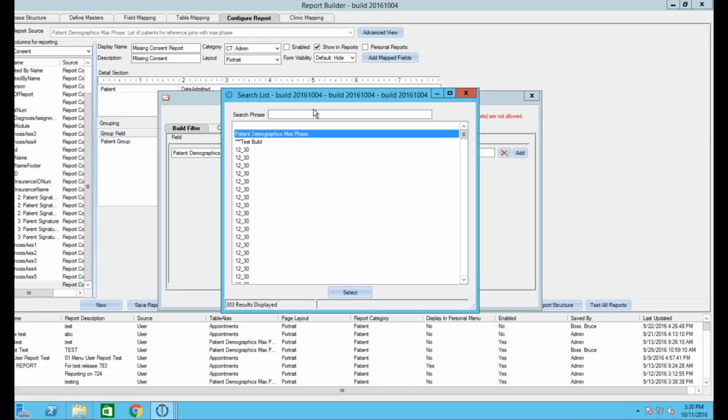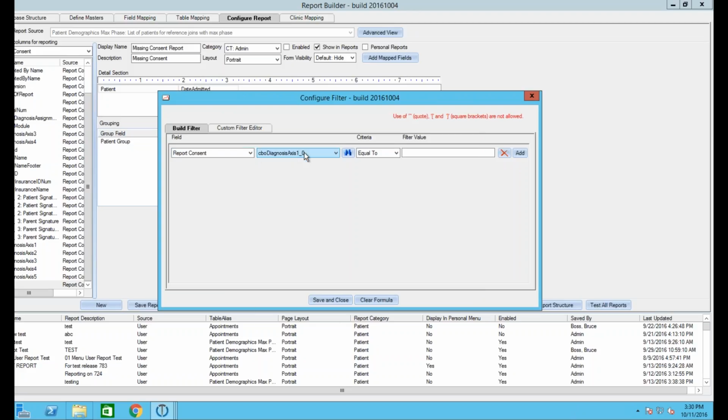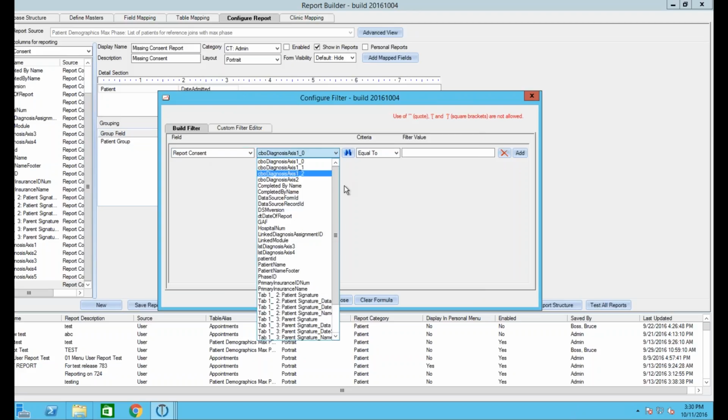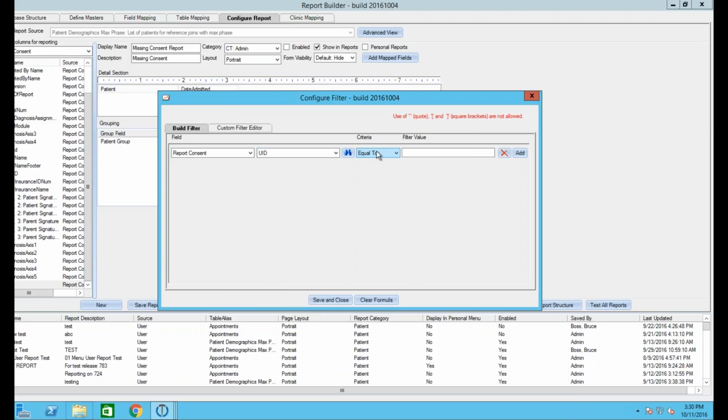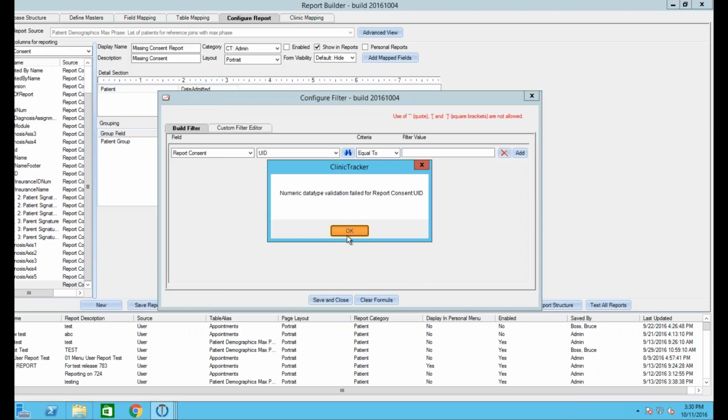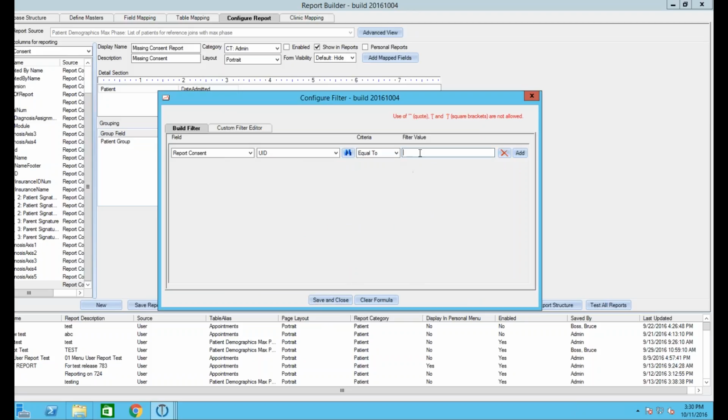I'm looking for my custom form name. Now I'm looking for the field under this report source. So again, remember that's UID. I'm looking for the unique ID. And I'm going to say I just want it to be null. So I'm going to leave this blank. So it's actually looking for a value, so we'll say is null.